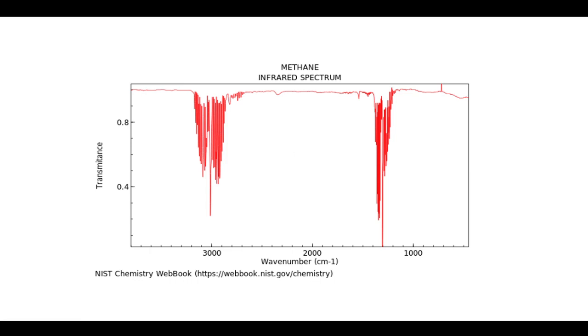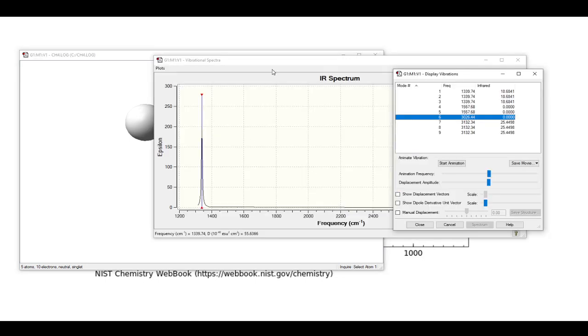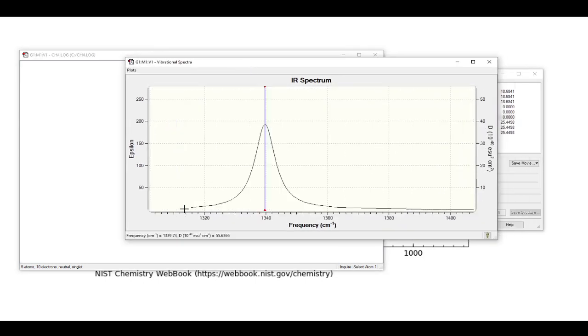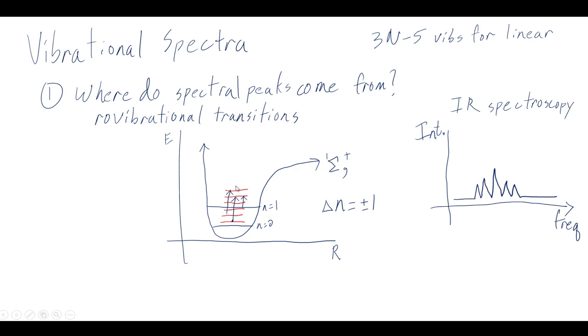Why doesn't it look like this nice peak? Because it's split into rotations. The spacing of those rotations, the spacing of these arrows we talked about at the beginning of today's lecture, and the height of these peaks, we'll get into describing exactly why they have that shape, spacing, and intensity in the next lecture. So that'll do it for today's lecture.